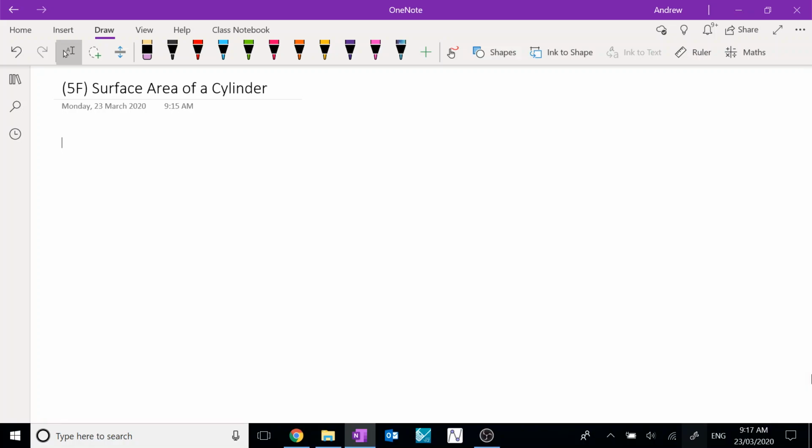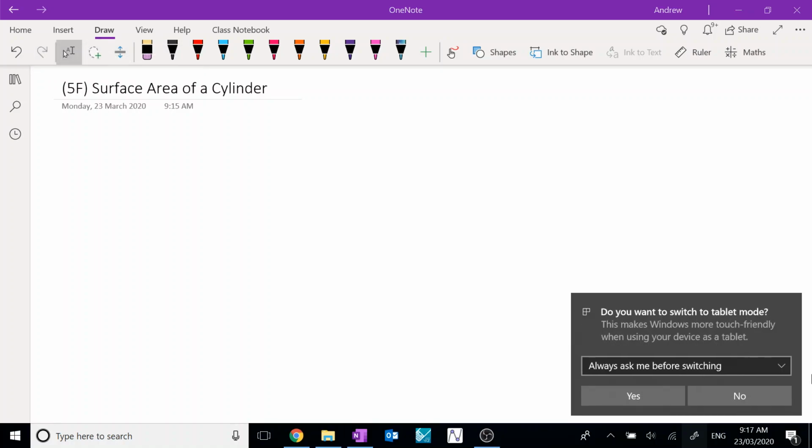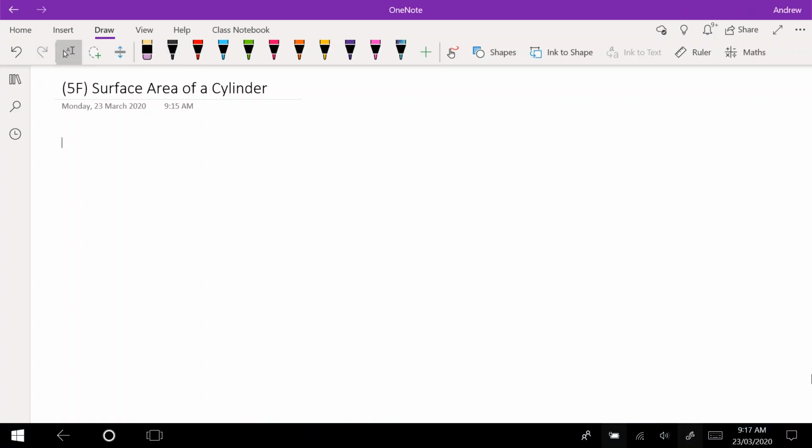So today we're doing surface area of a cylinder. Remember last week we touched on surface area of just the regular prisms? And the surface area is just the sum of every external face, the area of all the external faces, and we add them all together. So now we're going to learn what it does when we do it with a cylinder.